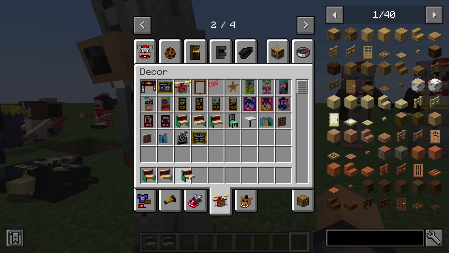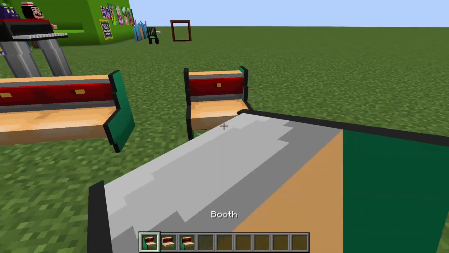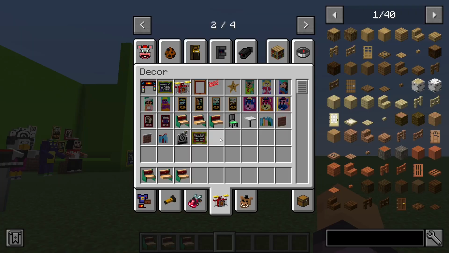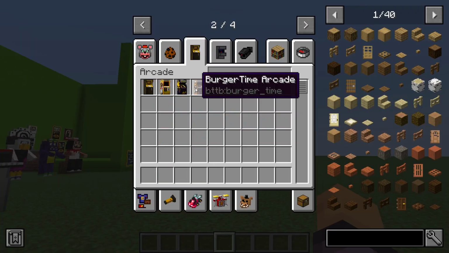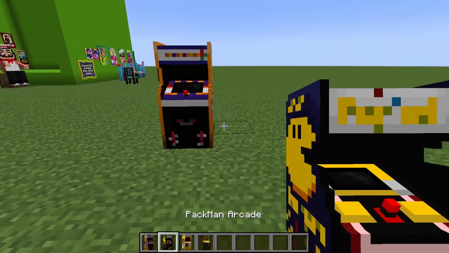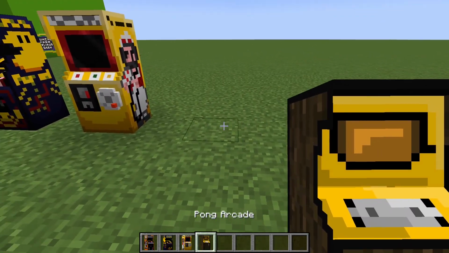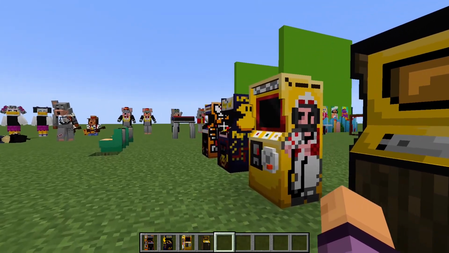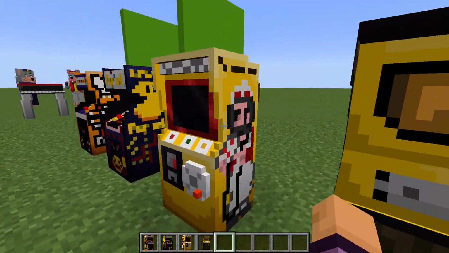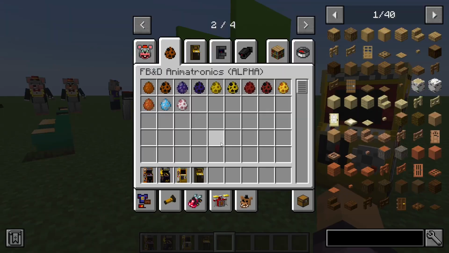There's also a few booths, like the right one, the left one, and a regular booth, which is nice. You can't really sit in them, but it's still pretty good. And then last thing I didn't show are the arcades. We have a Burger Time arcade, a Pac-Man arcade, an Electric Pizza arcade, and a Pong arcade. And these look good. I love the textures and models on all of these. These look great. They did a good job.